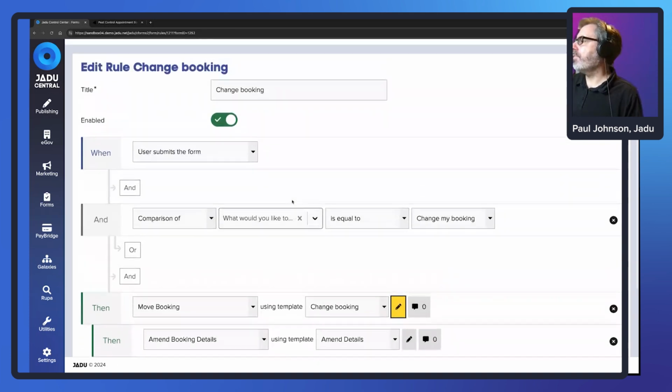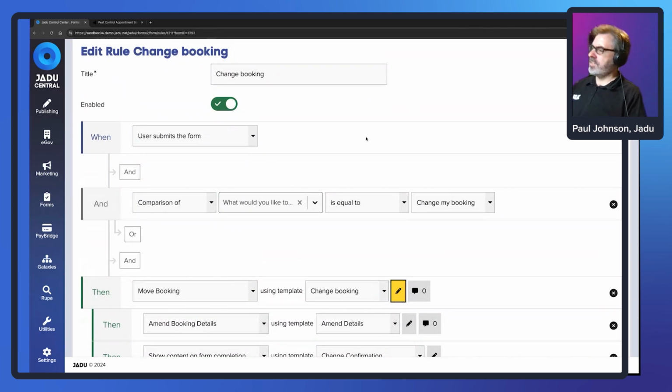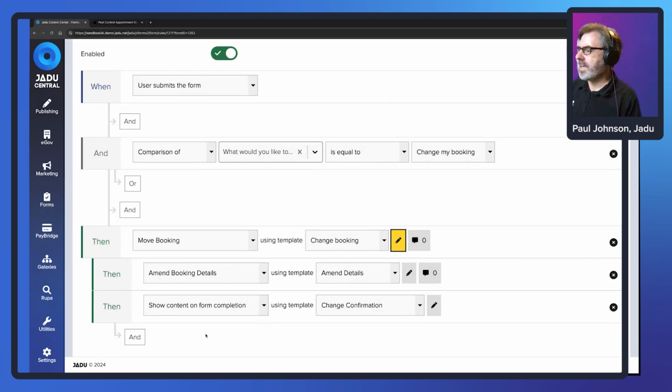One thing to be aware of, just generally in terms of forms, I've seen a lot of customers create specific rules for individual actions within a form. It's always best wherever you can to group actions together. So even if you're using the same templates across multiple rules within a form, it's always best to group everything that you want to happen when the customer submits the form into a single rule. It's more efficient in terms of the way that the processes work on the server, but it also gives you control over the order in which those actions happen. So that's just really an aside to what we're talking about today.